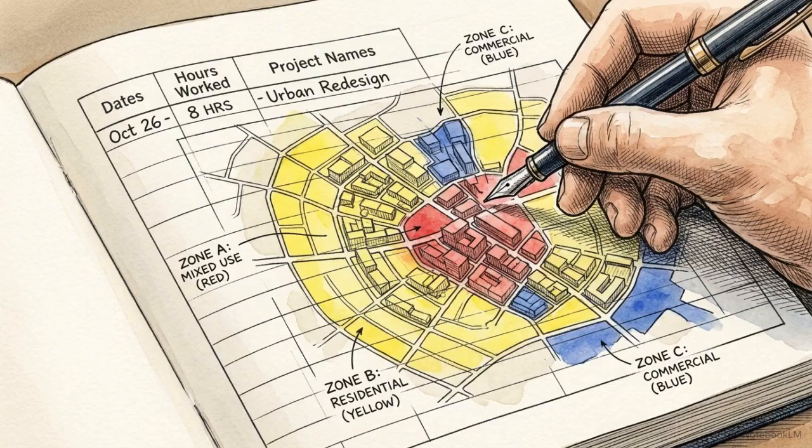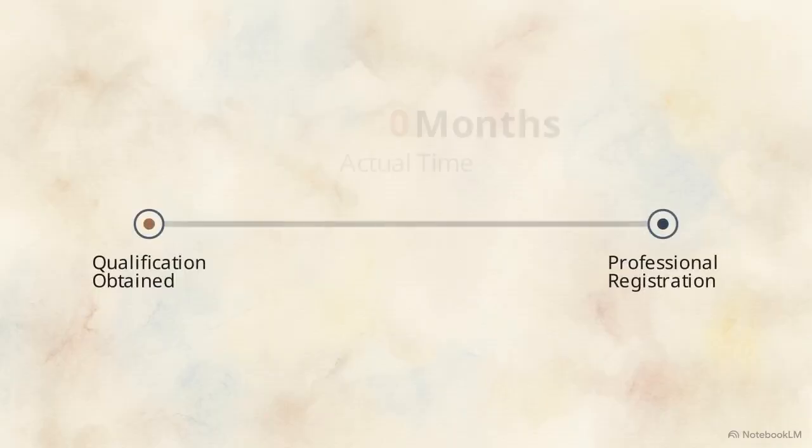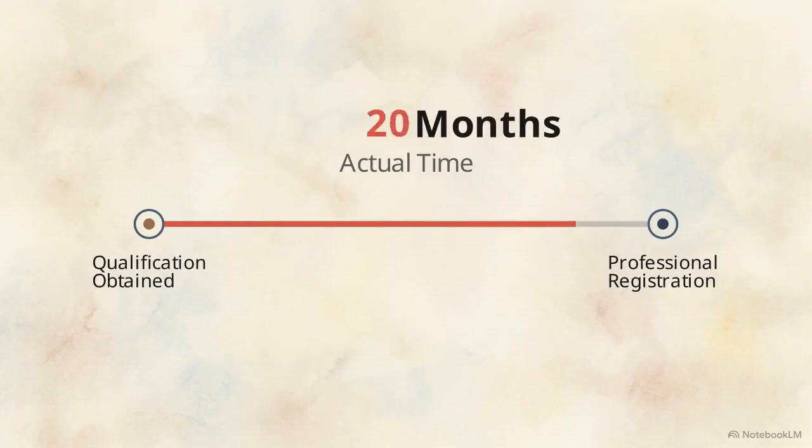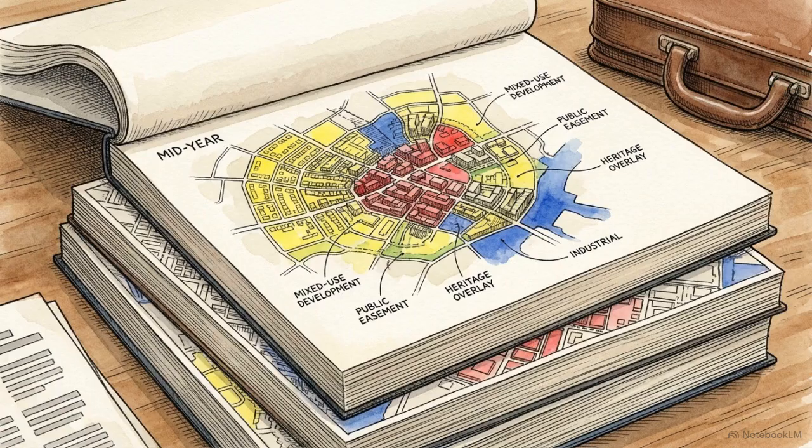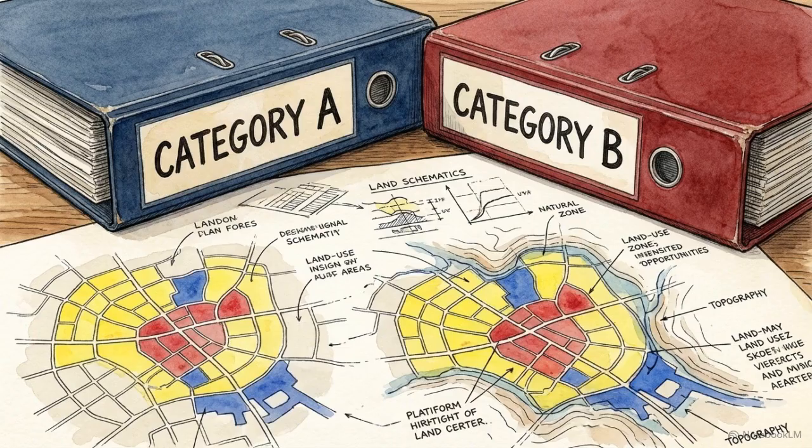This status allows you to legally log your supervised working hours. You must document a minimum of 24 months of actual work experience after obtaining your qualification. In practice, achieving this specific experience usually takes 2.5 to 3 years. Your practical training must fall into specific areas.